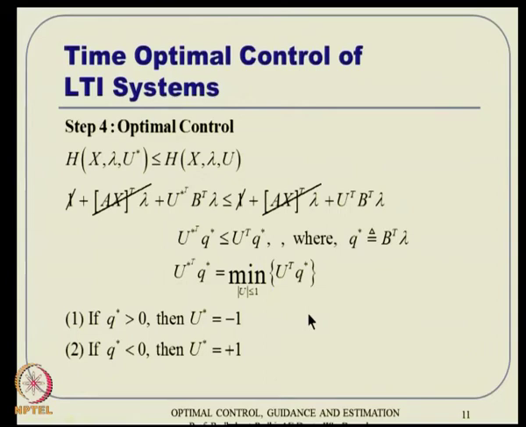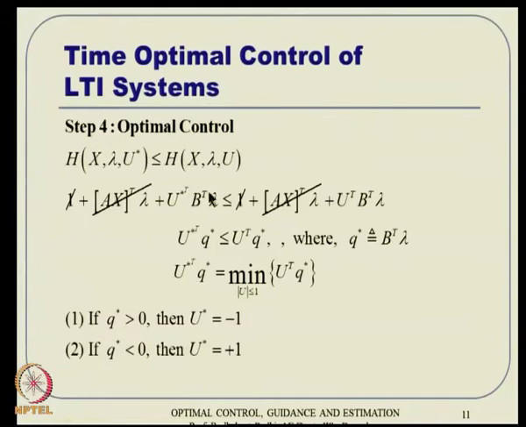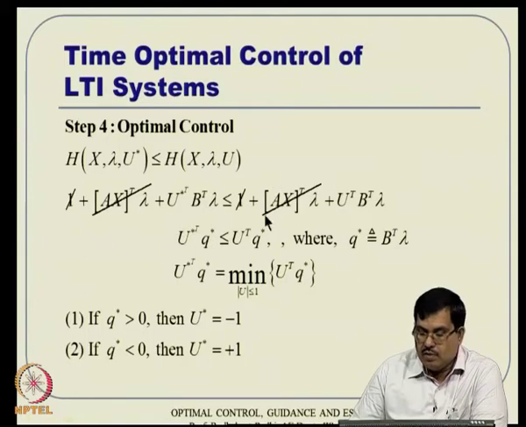Now, step 4 is the critical thing. We want to see what kind of optimal control that leads to, and remember we have to find a control U star which is optimal in such a way that this Hamiltonian with respect to U star is less than or equal to any other Hamiltonian with respect to a non-optimal U. So, if I substitute this Hamiltonian expression here and try to see what is going on, then what I observe is 1 and 1 will cancel out from both sides, and this quantity also remains the same, so that will also get cancelled out.